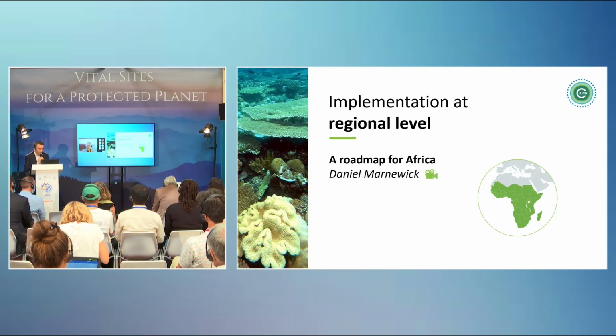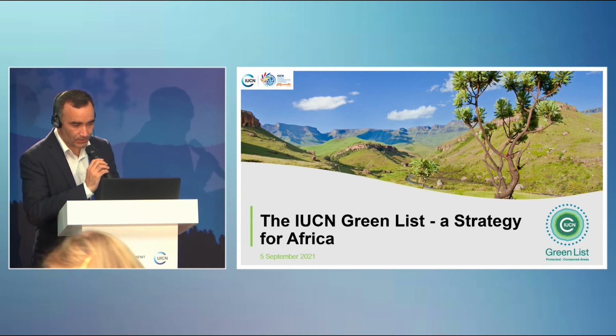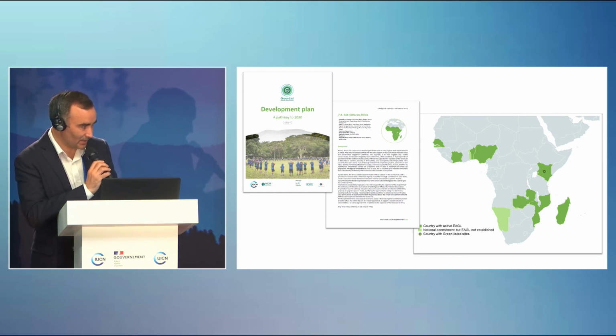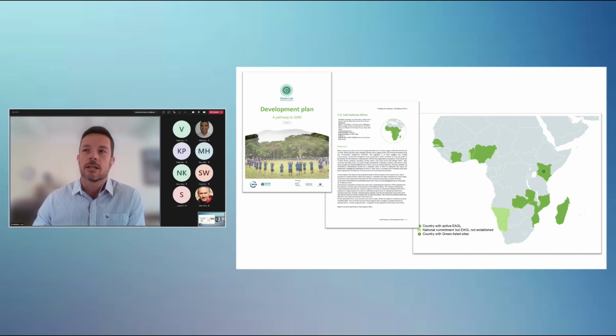We're a bit delayed in the program, so we will have to skip some presentations. So briefly, Daniel, if you could just provide a short presentation on the application of a Green List at regional level. We provide global orientation, but we need to adapt it to each region. So we have this example for Africa here. Daniel, if you want, just provide in a one minute short statement the roadmap for Africa regarding the development of a green list. I'm sorry to press you on time. That's fine. You can skip 2 slides if you want.